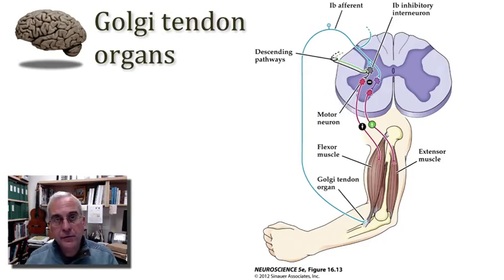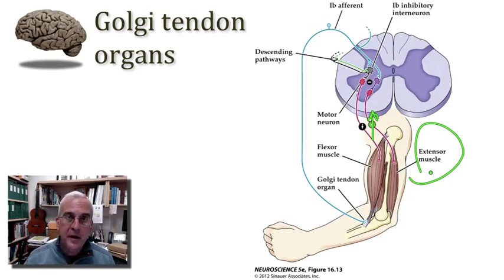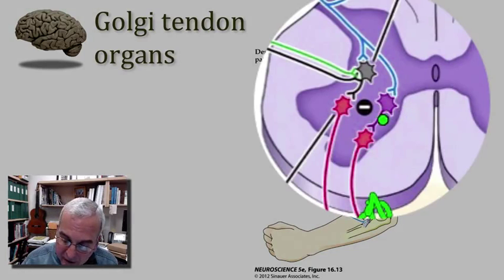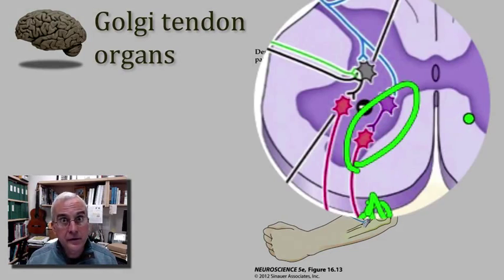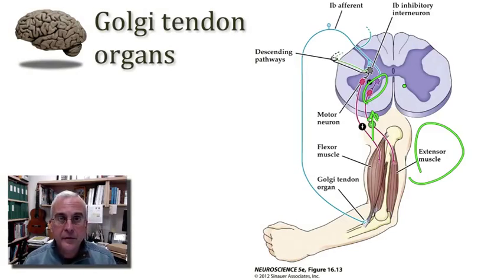Now, as usual, we have a pattern of reciprocal innervation, such that as we reduce the activity of the flexor muscle, we're going to actually increase the activity of the extensor muscle. And this will help stabilize the movement around this particular joint. And so this happens via disynaptic excitation of the alpha motor neuron that innervates the extensor muscle. So in both sets of alpha motor neurons, we have an interneuron interposed between the incoming 1B sensory signal and the alpha motor neurons. However, in one case, we have a sign-inverting interneuron, that is, an inhibitory interneuron that takes the excitation coming through the sensory arc and turns it into an inhibitory signal that suppresses the motor output. On the other side, on the extensor side, we have an excitatory interneuron that conserves the sign of the sensory signal, that is, excitations coming in from the Golgi tendon organ, and that serves to increase the output of the extensor motor neuron.